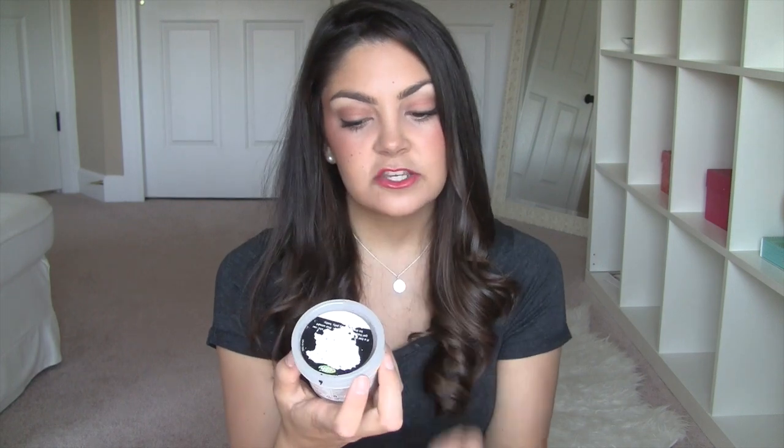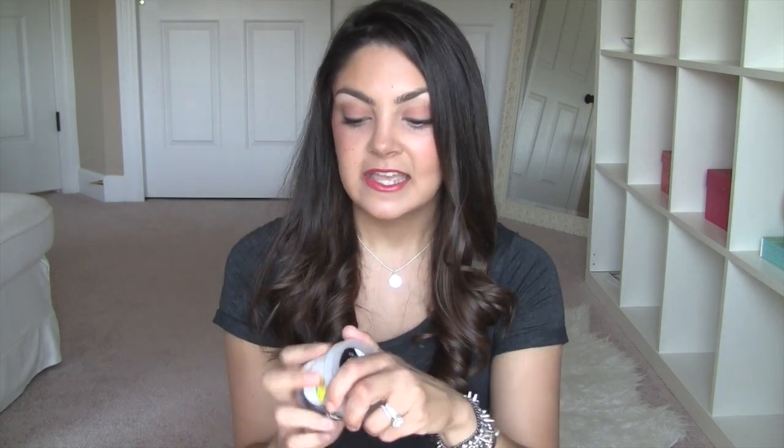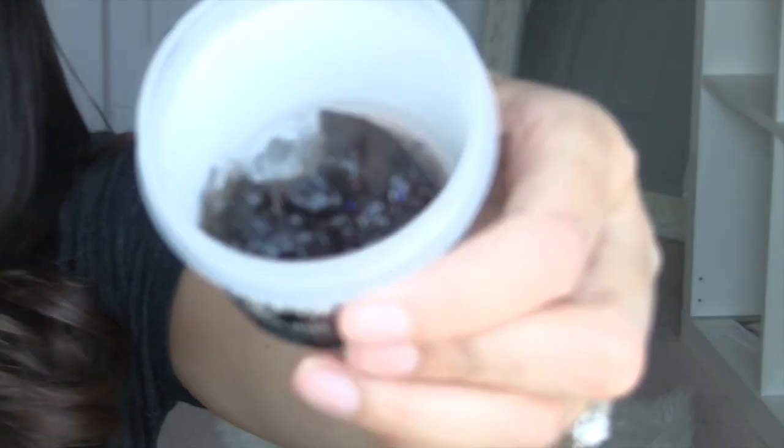One fail — the shower jelly from Lush in Sweetie Pie. I just cannot stand using this product. I'm not someone who likes throwing away something I've spent money on, so I'm determined to get through it. I always loved the concept and I know people love it, but to me it is such a tedious, annoying process. It's a jelly, so it doesn't stay in my hand or on my loofah — it constantly slips between my fingers, slips out of my sponge. I tried crushing it, using it as a shaving agent on my legs, nothing works. It ends up in crumbly pieces all over my shower floor.